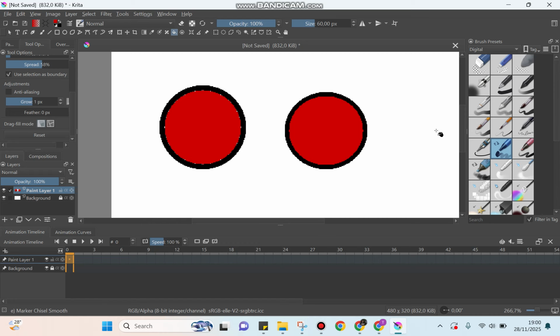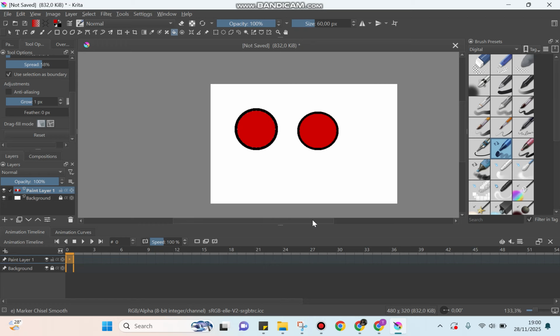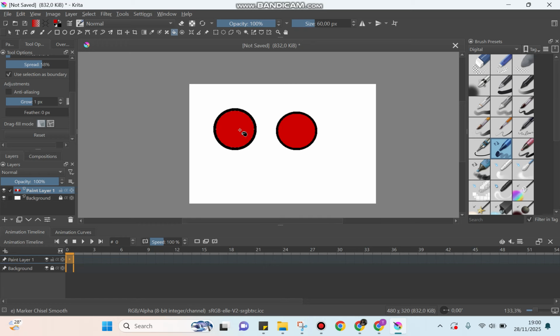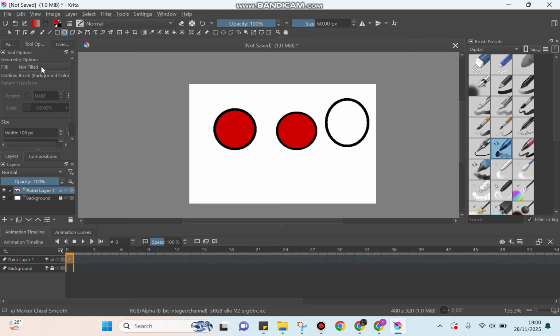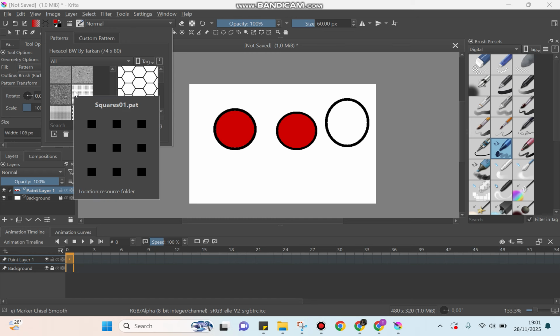And you can also change the filling or the inner here, not only with the solid color but also with a texture. For example, here you can start to create the circle first like this, and go to the tool option, and here you need to click this fill. It was not filled, and after that you can choose the pattern and go to this section beside this color gradient and choose the pattern that you want here.